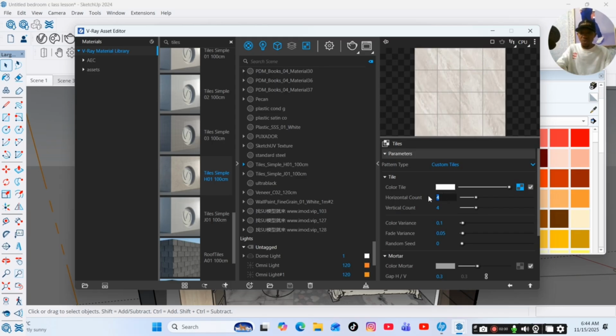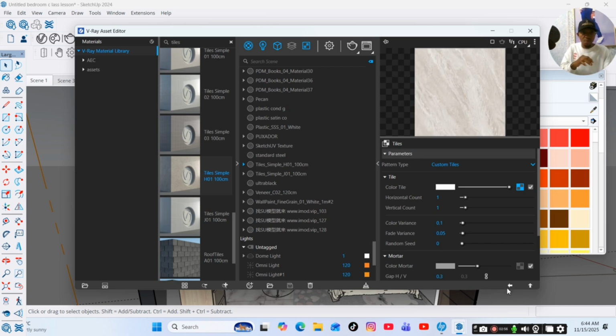So first you come here, put this to 1. Come to the vertical count, put this to 1. So which means the tiles you have is not a single tile. You know, when you are laying tiles, you lay them single by single, except maybe you probably pick the one that has mosaic texture. Even if you pick the one that has mosaic texture, you still have to lay them one by one. So this is exactly what I'm trying to explain here.